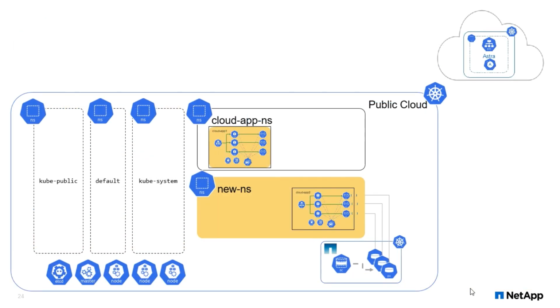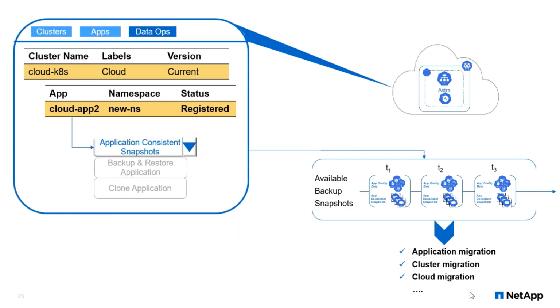After successfully restoring the app in the new namespace, Astra will continue to provide data management for this application as long as it remains a registered app. By design, Astra abstracts all complex tasks. From the user's perspective, this will appear as a single command or a click of a mouse. With Astra, customers can schedule application-consistent snapshots to improve RPO and RTO times.